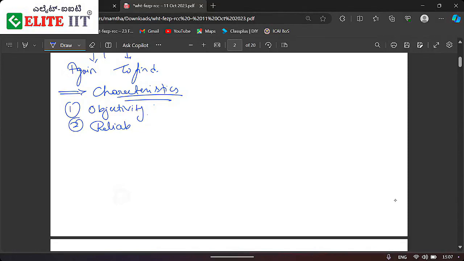Okay. Next one is reliability. When it comes to reliability, that means research is a consistent process. And the examination, whatever you are going to do, should be verifiable every time. By verifiable I mean, if you get any results, each time you verify it, you should get the same results. This is what reliability is. And when you take a population and do research, it should give you the same results.